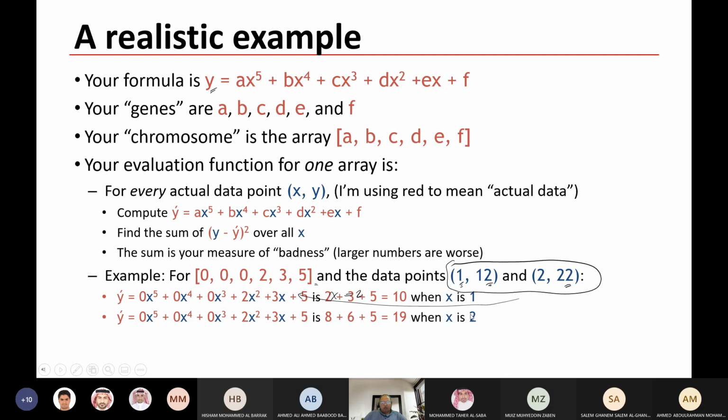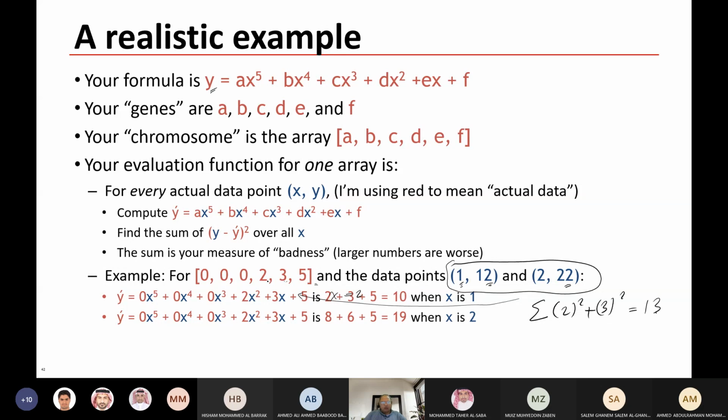For x equal to 2, you have the predicted value equal to 19. So the error here equals 3 and the error here equals 2. So the objective function, if this is the solution, equals the summation of 2 squared plus 3 squared. So this is equal to 13.